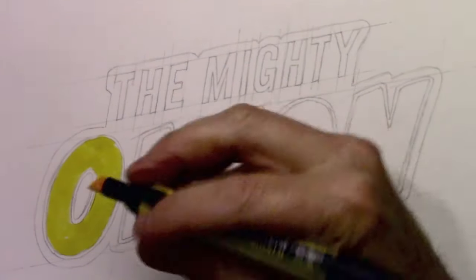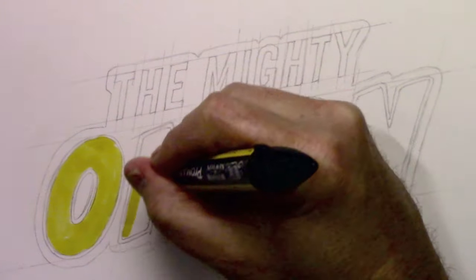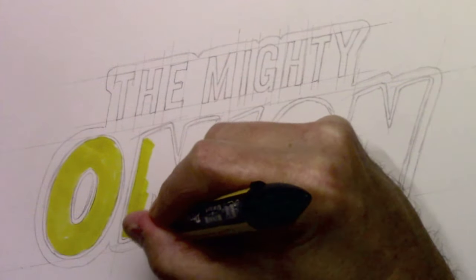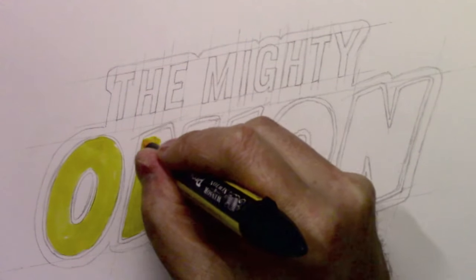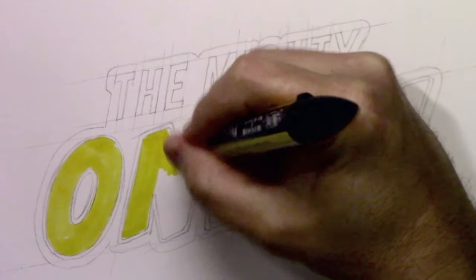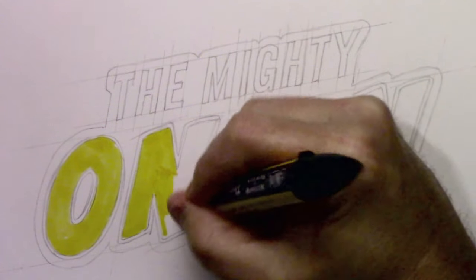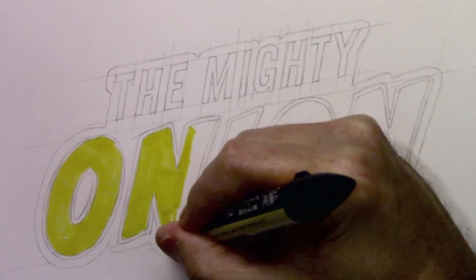This is a rule that I feel applies to lettering in general. These days, with so many fonts to choose from, people can get a little carried away. Even with my own projects, art directors have sometimes chosen fonts that I feel are very hard to read. Sometimes it's just one letter out of the alphabet that the font has done in a really weird way that makes it illegible.